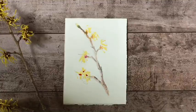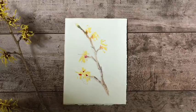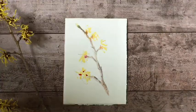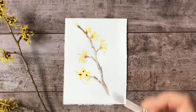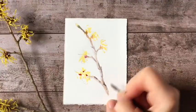Hey, Ginger, Linda. Oh, you did forsythia. Yeah. I was thinking when I picked the witch hazel that I should really get some forsythia ready too. Where are you, Linda? What area do you live in? Sounds like you've got a lot of the same things I have here.